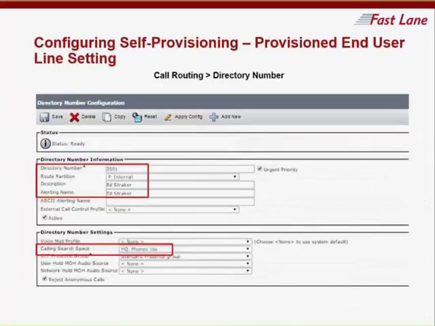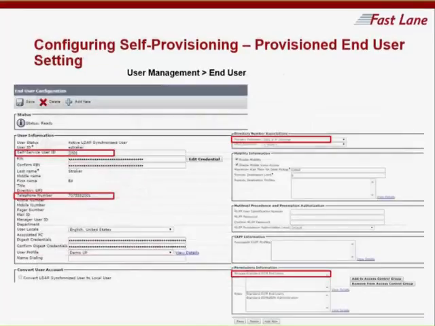So I'm just going to jump ahead for a second. You'll notice on the system, he has a directory number, 2001, in a partition with his description and his calling search space. All of that came from the universal line template. So I go back again here. Also, it's made that number his primary extension. And also, it's automatically put him in the standard end user group.